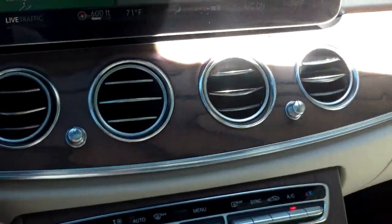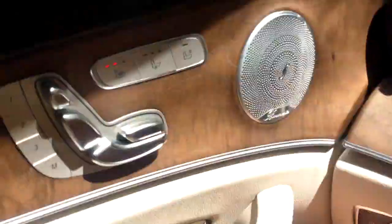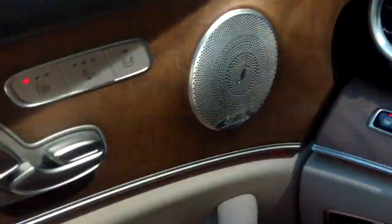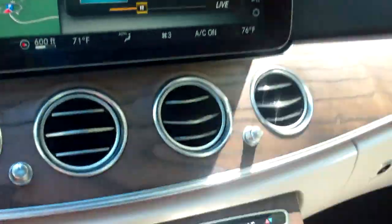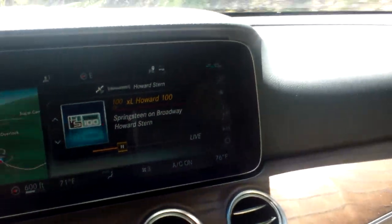I also like the ash wood that Mercedes uses on the E, and I think it's real, actual ash wood too, not simulated. And I like that it's not shellacked and super shiny as a lot of wood trim is. And the palette, the combination of the cream color in this car and then the light gray and then the ash and then the pewter of some of the facings for the trim plates, just a really gorgeous car, really pleasant car to drive.